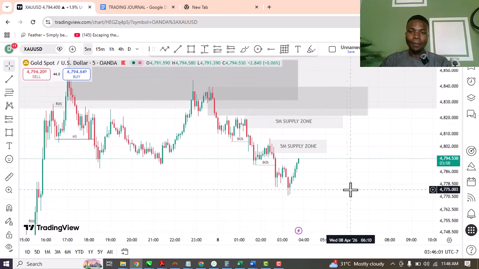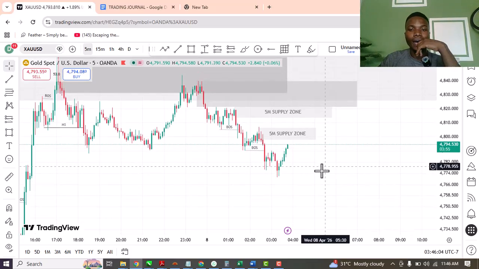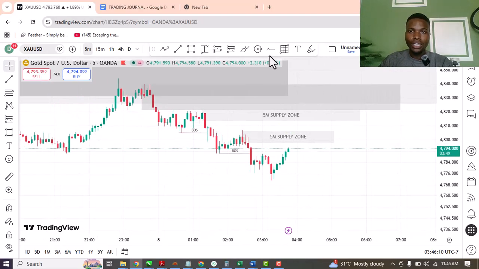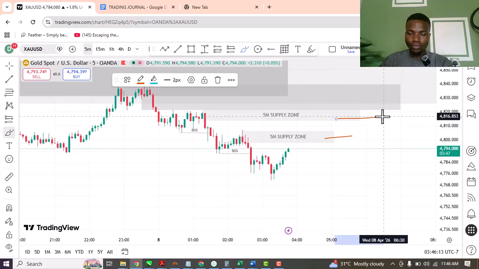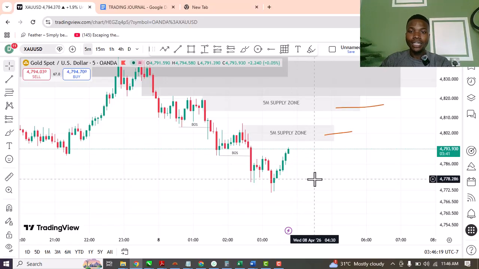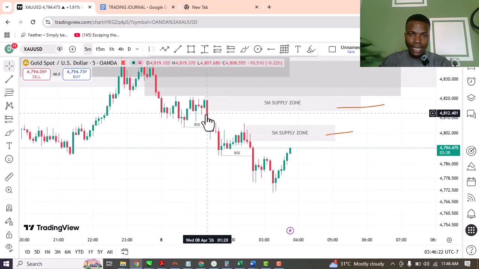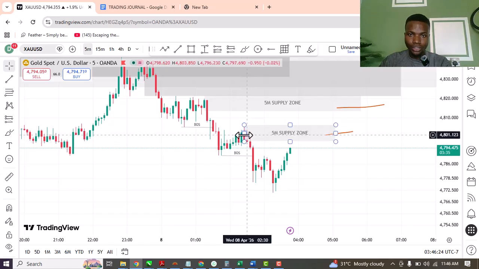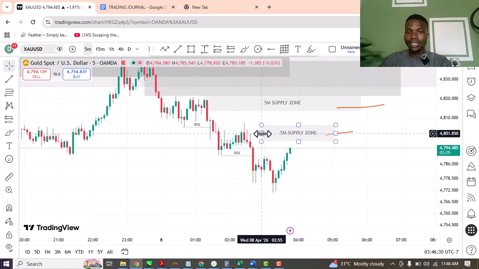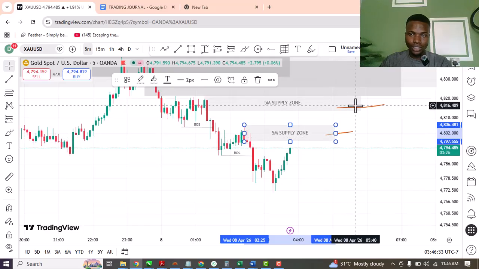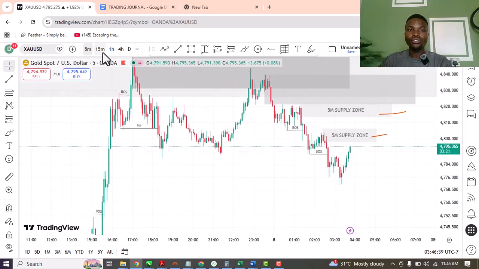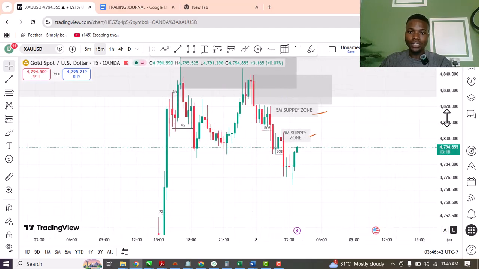So right now, I'm going to wait for price to make a rejection at either of these zones, either this zone or this zone. That is what I'm going to be waiting for. If I see a strong selling candle, unlike this red candle right here, but this type of candle, this red candle here, probably around this zone or this zone, then I'm going to enter the trade. It means that I'm going to make a sell. I'm going to place a sell trade.